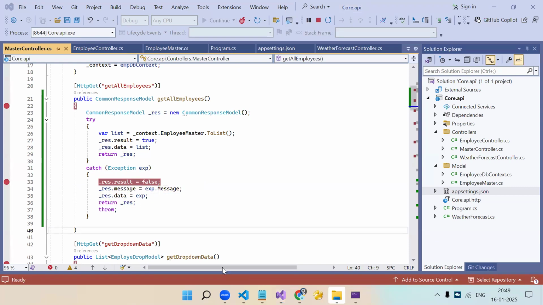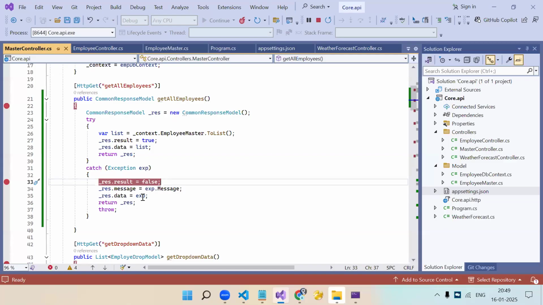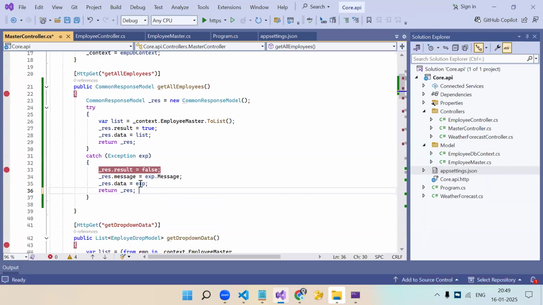What is the error message? It's saying exception message 500, serialization not supported exception. Whenever we return the data, it's serialized in JSON format, so there it is breaking. But why is it breaking there? Is it because we are passing the exception object? Let's try to remove this exception object.